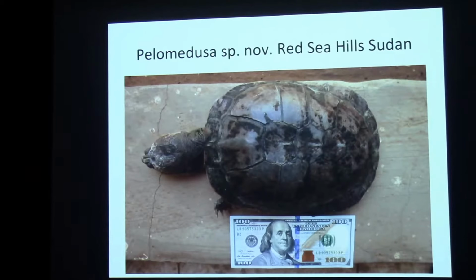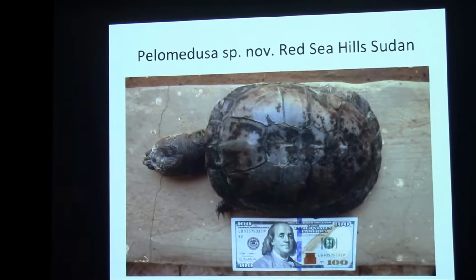What was originally one wide-ranging species that lived all over Africa has now been broken up into 7 species, and there are reasons to think that there are in fact more. And I sent this photo to Uli Fritz, who's the expert in Germany, and he suggested it's probably something new. So that was another bonus from the travel in Sudan.